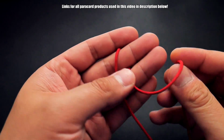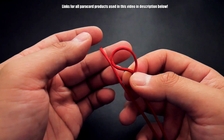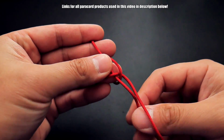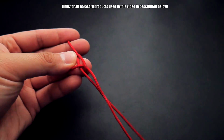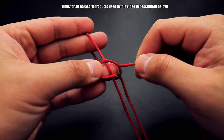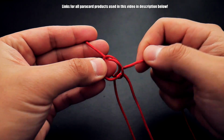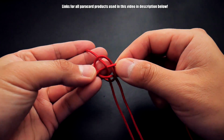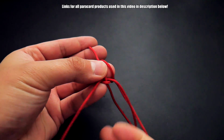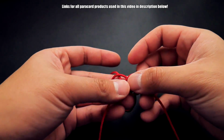Going to take the cord on the right, make a loop like so. Put that on top of the other strand. You're going to take that other strand on the left. Then we're going to go over this one, under the middle, and over the last one, like so. Let's pull this all the way through. Okay, we got our carrick bend now.